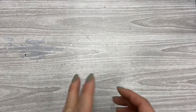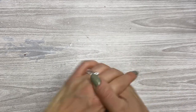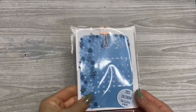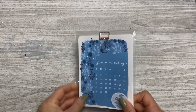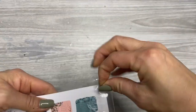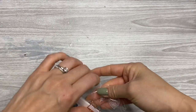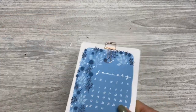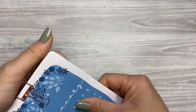And okay, this is something I did not purchase last year, and I wish I had, honestly. I am really excited about it. It's simple. It's a calendar, but it is hand-illustrated and crafted by JoJo herself. This is for 2023, obviously. But look. I need one of these, okay? I really do. And I love these designs.